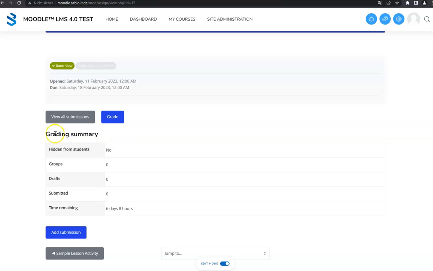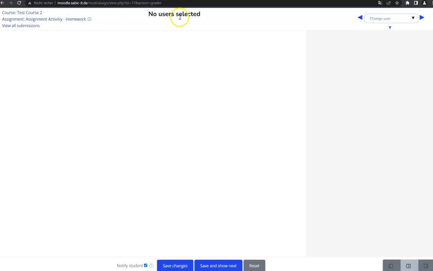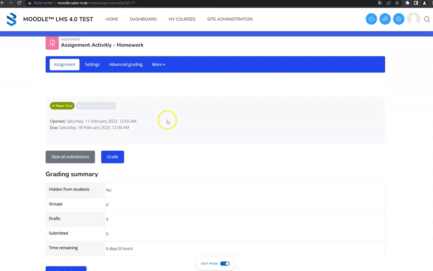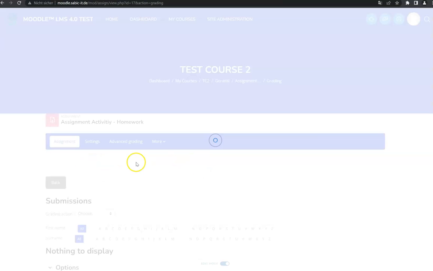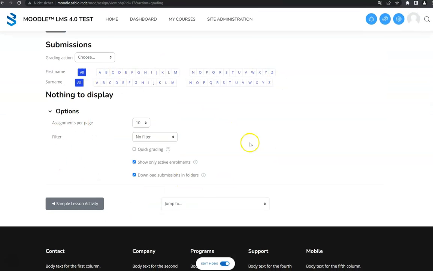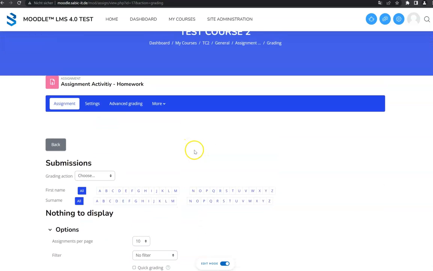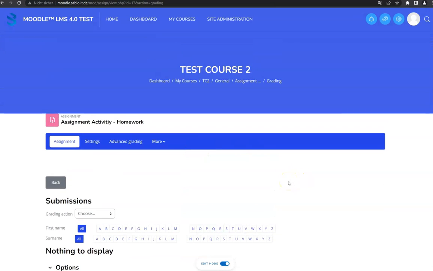And here's a grading summary, and we can also grade the students' submissions, but since students did not submit any assignments, we don't have anything to grade. And when we click view all submissions, we see that there's basically nothing there because students did not submit anything.